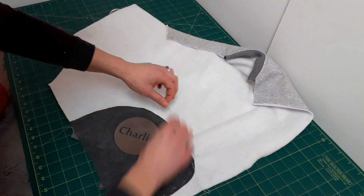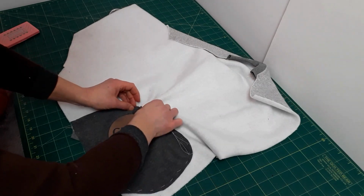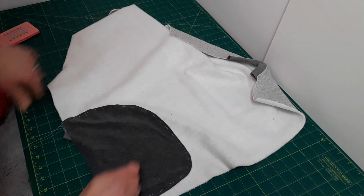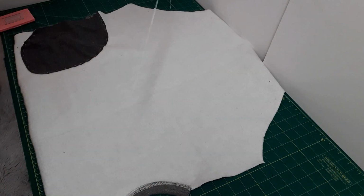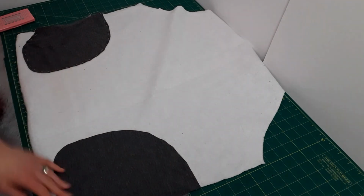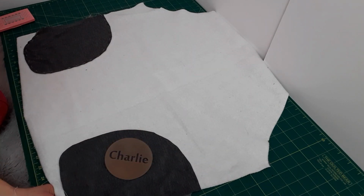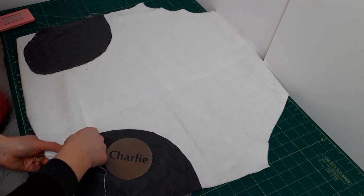The basting stitches should go about 3 millimeters from the pocket pouch edge. This is not my best basting, but it never is on camera. The basting is going to help us with cover stitching. It will basically show us our stitching line. It's better to do it using contrasting thread, but I'm using leftover thread because I don't like waste. The only thing to pay attention to in this step is that the pocket pouches should be symmetrical, so always double check, measure twice to save yourself unpicking and swearing.